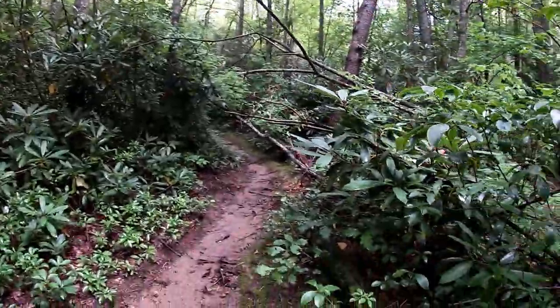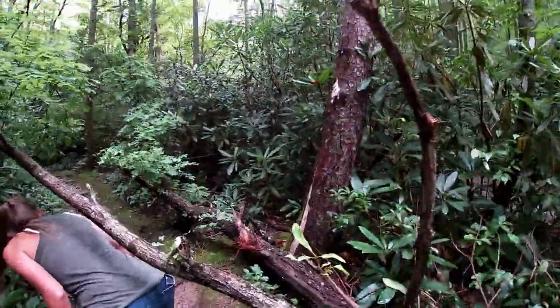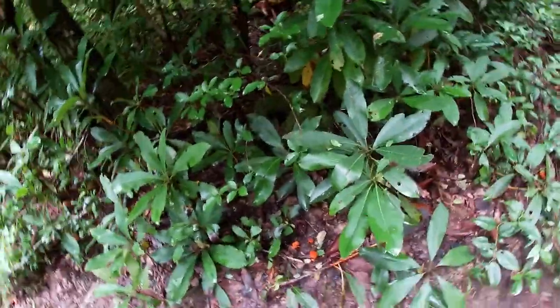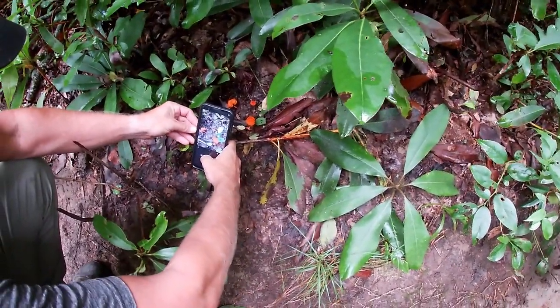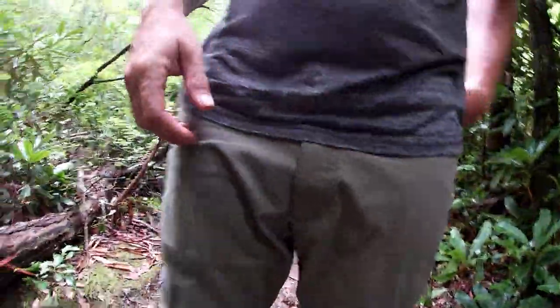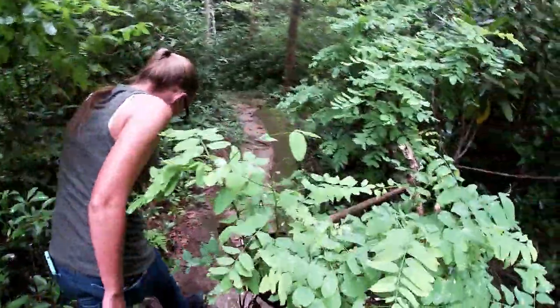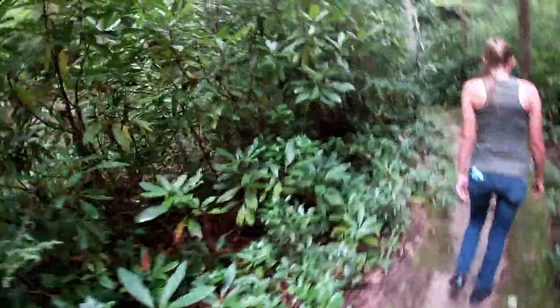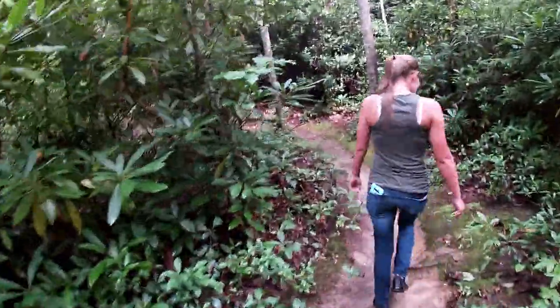Bugs flying around me like crazy. We got a recent fallen one. There you go, babe. Oh, wow. Look how orange. These are probably called like lady killers or something. Looks like there's some more right there. On the ground. See where that tree is right there on the bank? Right here. There's more. There's one. So like 5 or 6 kinds of mushrooms just on the trail.